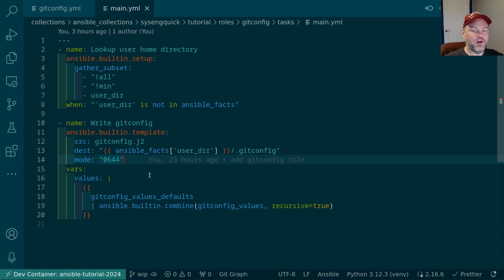Well, this is where our custom module comes in. I want to write something that will get us the user's information based on information we supply at the time. That way, we won't change the facts, and it'll be a good explanation of a simple custom module. Let's go ahead and create our custom module.